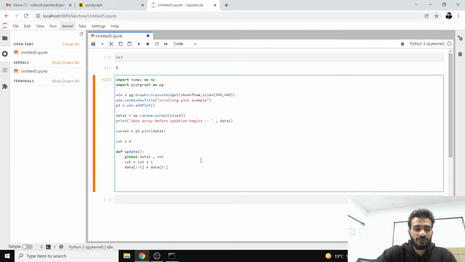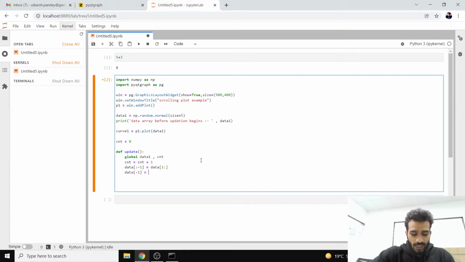And how can I access that fifth element? With -1, because -1 is the last element of any array, right? In Python, -1 represents the lastmost or the rightmost element. The 0th element represents the leftmost, -1 is the lastmost.